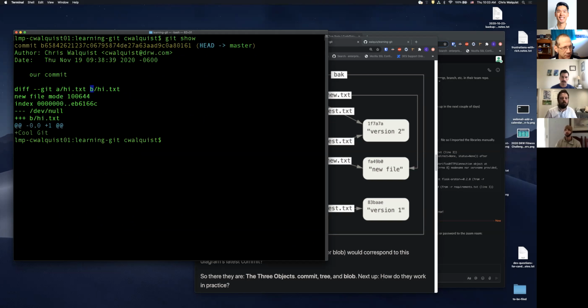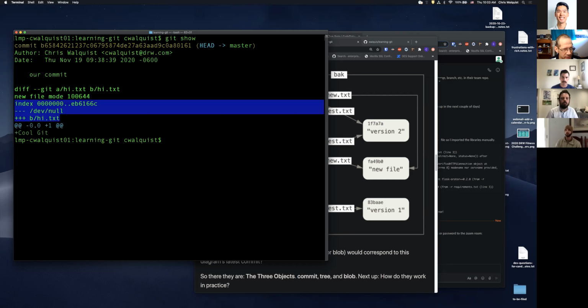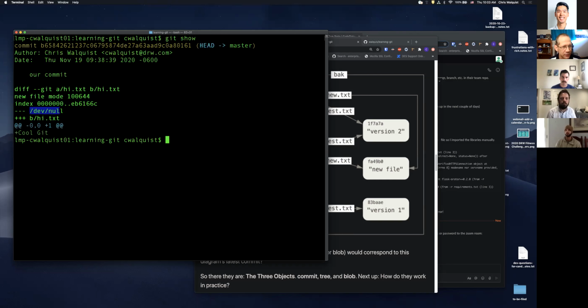So it's a new file. Here are the permissions for it, which is a Unix sort of construct. I won't get into that at this moment. This tells us that the file wasn't there before. It used to be nothing.